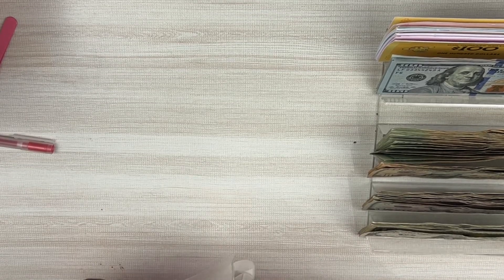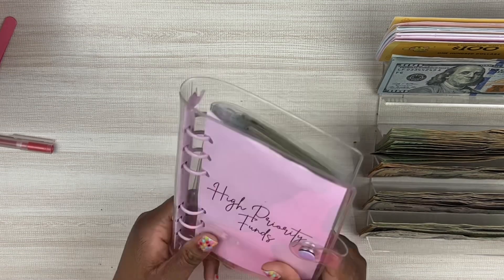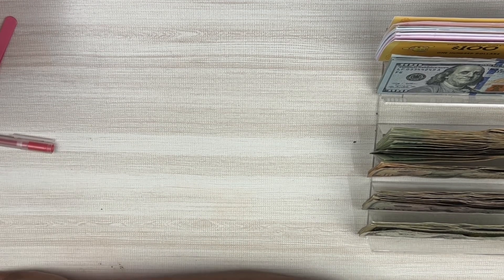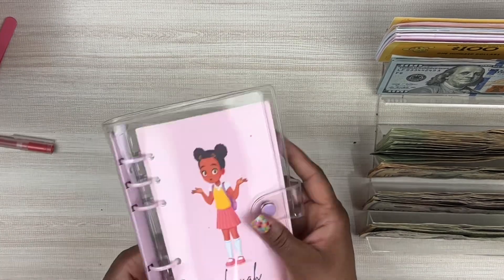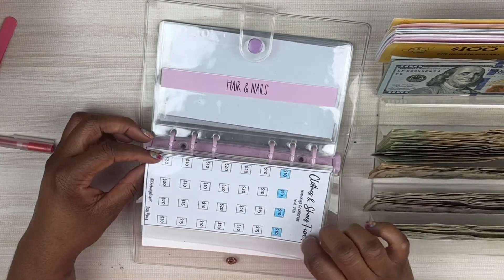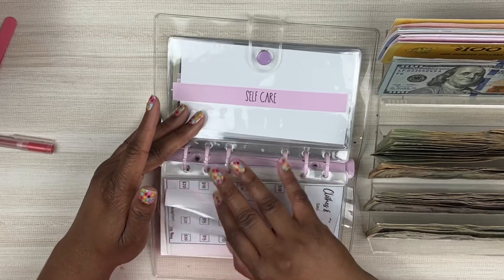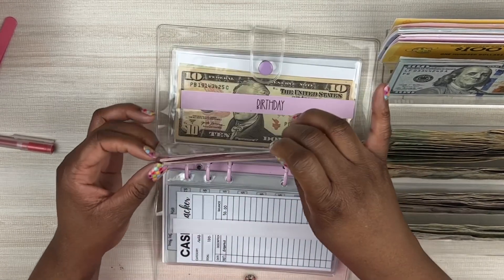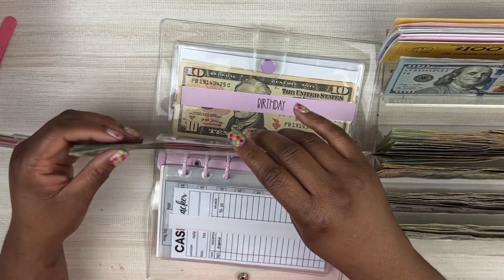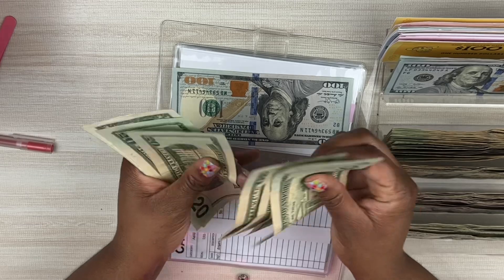So that's it for this binder. She's a little thick, but not too much that I'm concerned. And that's the point of doing these condensings — sometimes your binder just gets thick, but she's pretty much still thin and everything in there doesn't have a whole bunch of money. In clothes and shoes, I have $40, which doesn't need any condensing. And I think Leia's binder is pretty much good. The only one that might need some condensing is the uniform — so we have 100, 1, 2, 3, 4, 5.